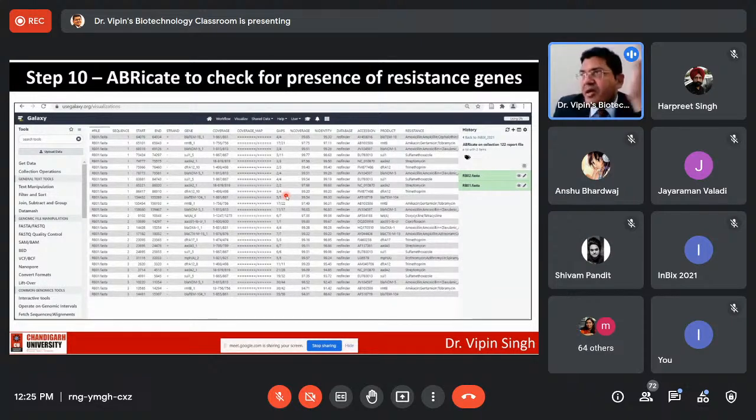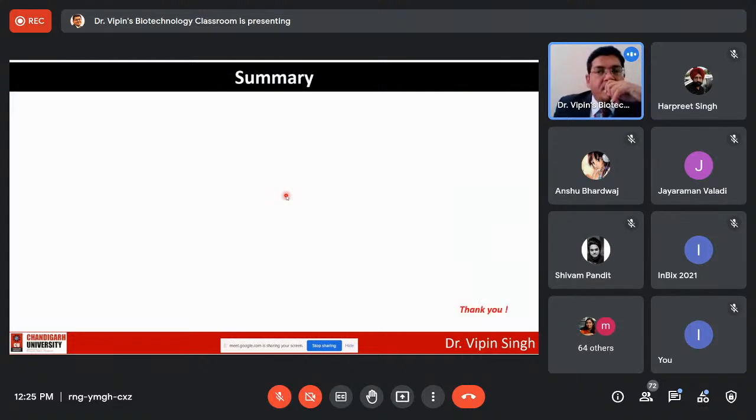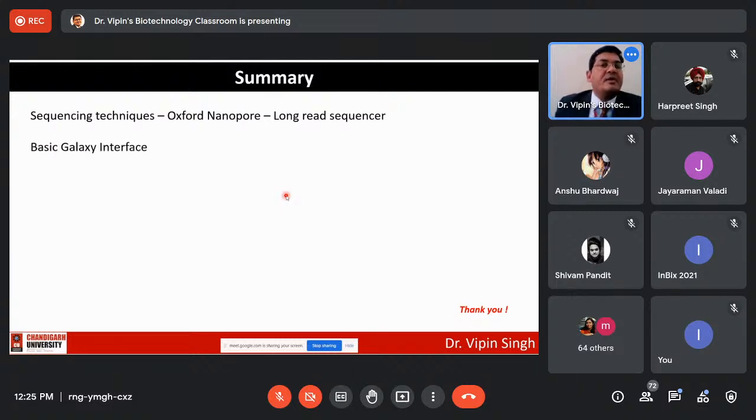You could also have used Staramr, which is there in the regular pipeline that is mentioned by the people here, right? So just to summarize the talk now, first of course we talked basically about sequencing techniques, and we specifically talked about long read sequences, and for our purpose of the hands-on session, we used Oxford Nanopore data, so we have covered Oxford Nanopore in a bit of detail. Then we talked about the basic Galaxy interface. Then we talked about how to make a data collection, since all the operations have to be performed on several files. You can plug them together into a single group, and we named it Plasmid.